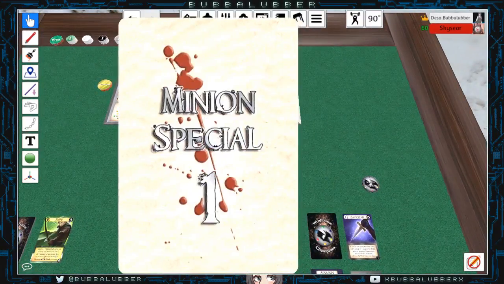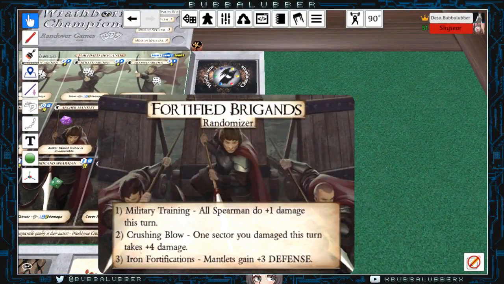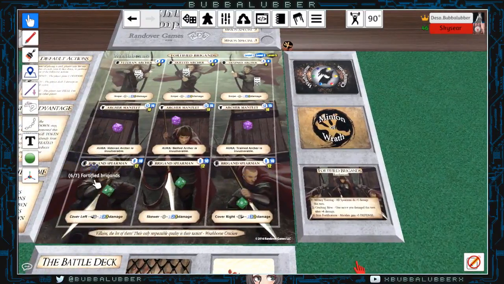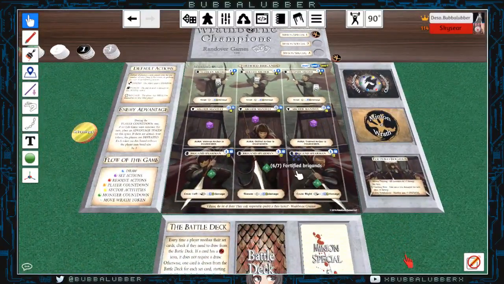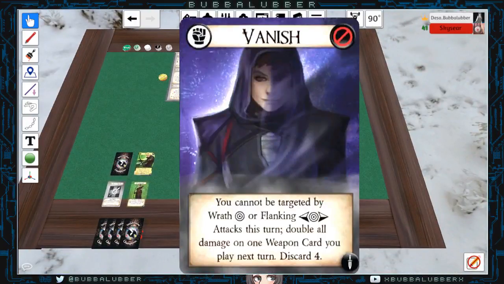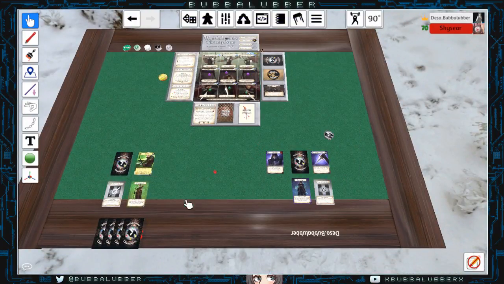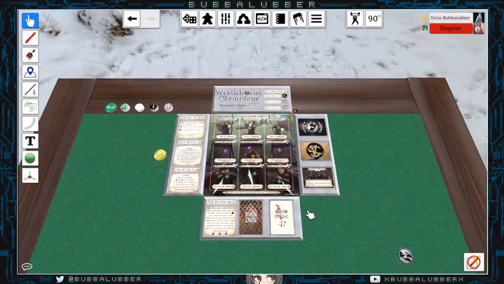So the second battle deck card is Minion Special 1 activates. The Minion Specials are activated on these. In this case, it's military training, which means that all spearmen do +1 damage this turn. It would have been really nice if we'd gotten Crushing Blow, which means 1 sector we damage this turn would have instantly died. But unfortunately, we take one of these and put it on Minion Special 1. So these spearmen are going to be even nastier this turn, dealing 4 damage each. Thankfully, I've vanished myself, so I'm not going to be taking anything this turn, but Jack's going to be taking a fair bit of a pounding. Feels great. So that's both of your battle deck cards done.